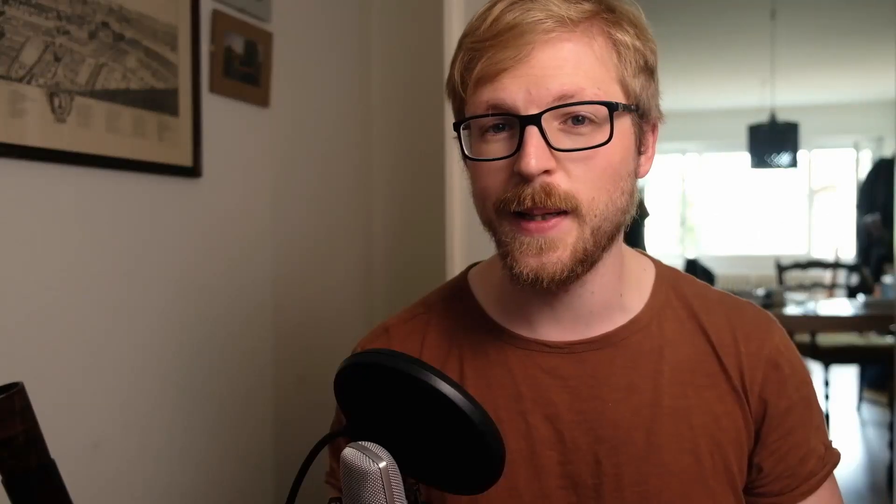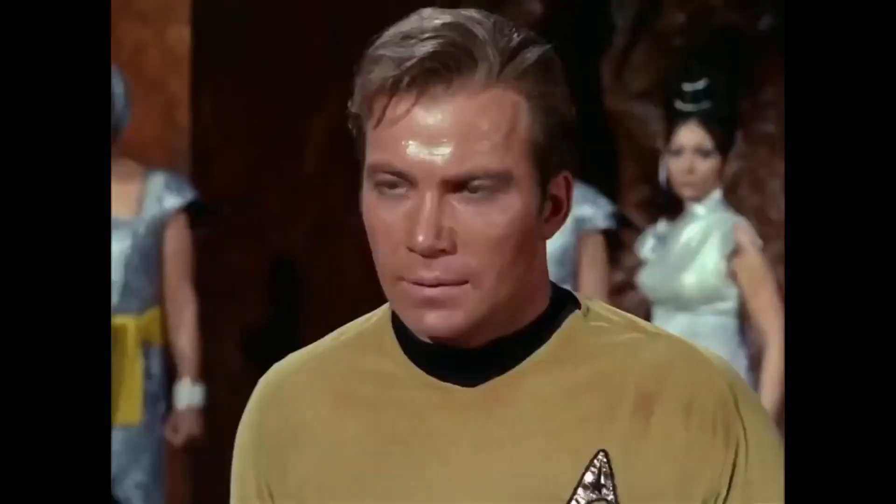We have to go way down the rabbit hole in the sharp keys, all the while fighting our instrument to play in tune and blend our sound with the instruments around us. It's no surprise then to know that back in the day, J.S. Bach got into a knife fight with a bassoonist. But more on that another time.